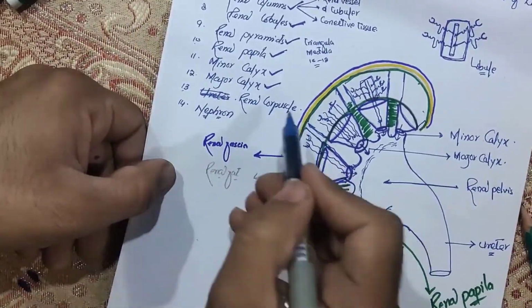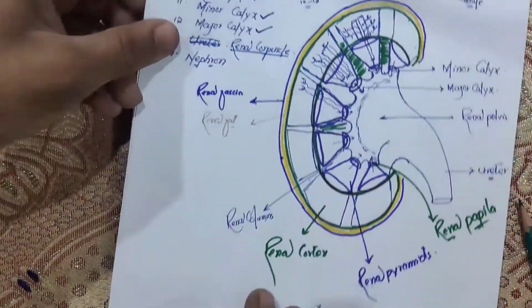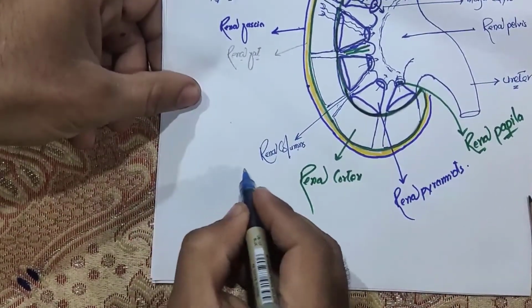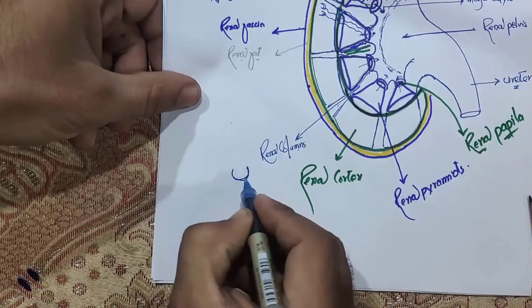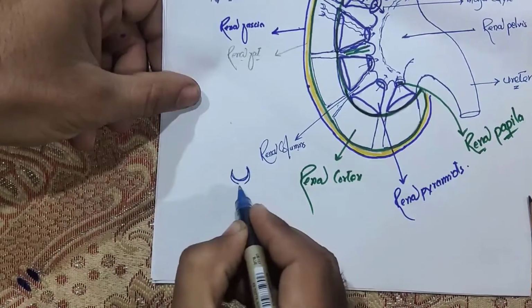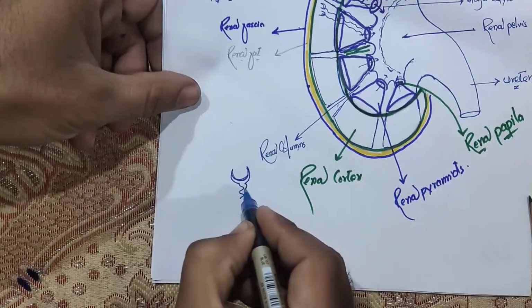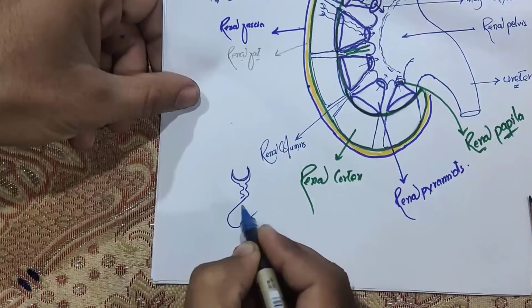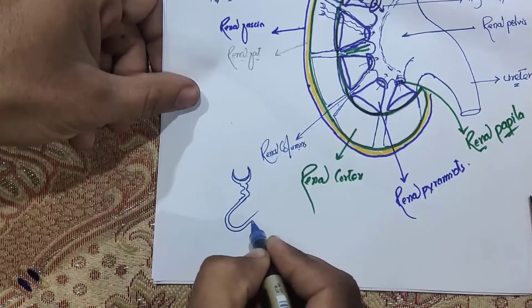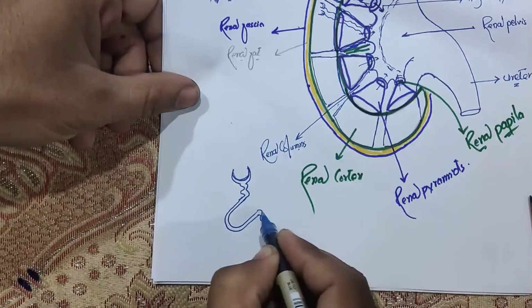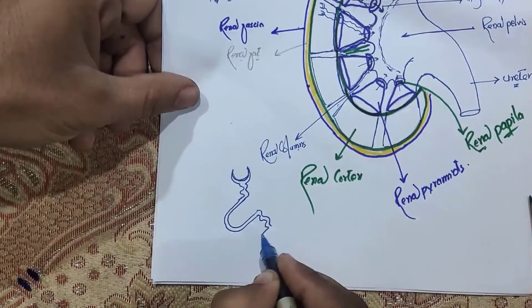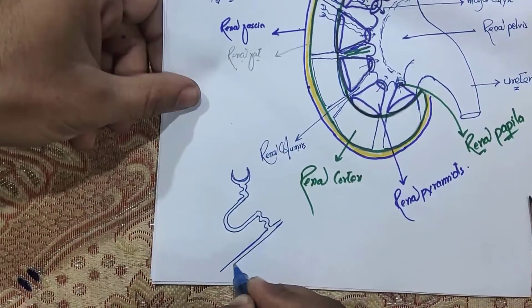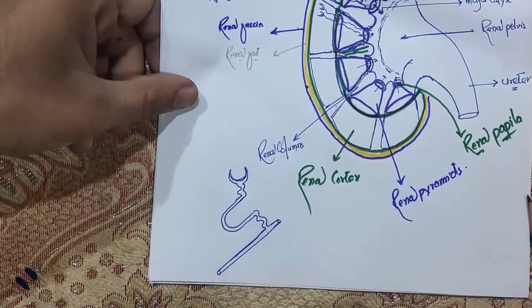Then there are renal corpuscles. Renal corpuscles. What is the concept of the renal corpuscle? Let me make this diagram here. Look, friends, this is one nephron I am drawing, right? First convoluted part, right? And then there is a loop of Henle like this, right? Then there is second convoluted part like this, and then there is the collecting duct. Clear, friends? This is collecting duct.